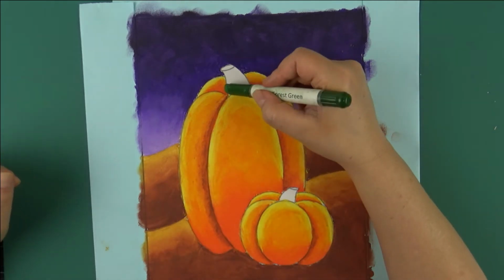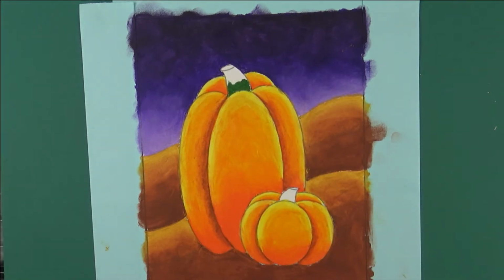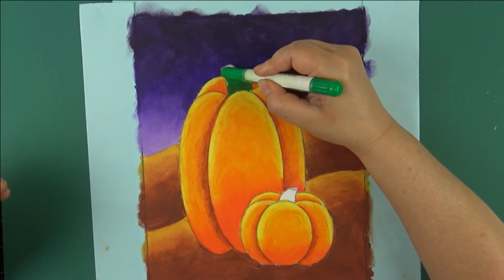For the stems, at the bottom I used that dark foresty green color. It's the one that is more dull than the other greens. And then a medium green for the top half and the light green for those little ovals at the top.